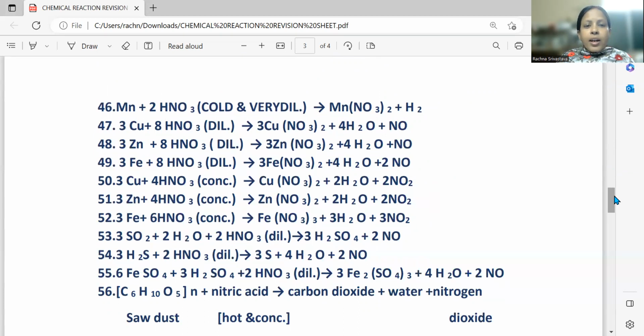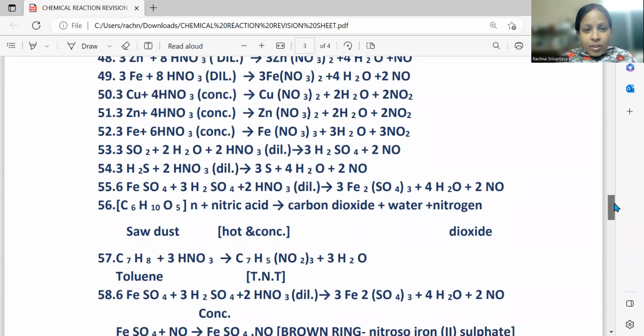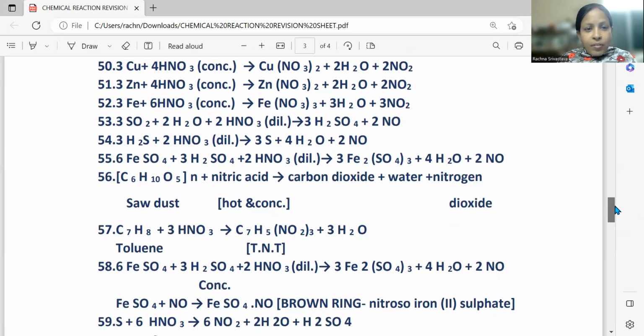Now, whenever I take the class, I always tell my children that they are always confused whether it will be NO or NO2. So if it is dilute, it is somewhat weak, you can say. Hypothetically, I'm saying it's weak, so NO, only once it will be. But if it is conc, it is very strong. So twice it will come, NO, NO. So NO, NO means NO2. So like this, you can remember, you can always have it for yourself. This is the experiential learning which our teachers told, and I'm telling you just to remember.